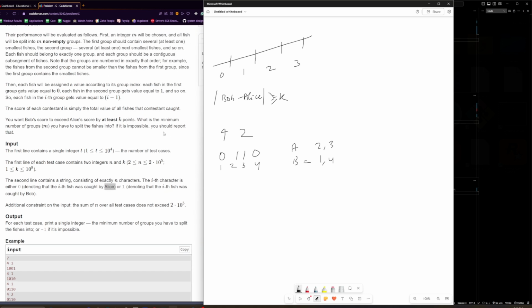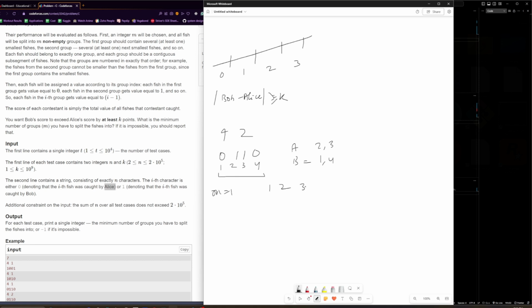Then I have to decide the number of groups. If I sort them, this is already sorted. With m non-empty groups, if m is 1, what will happen?